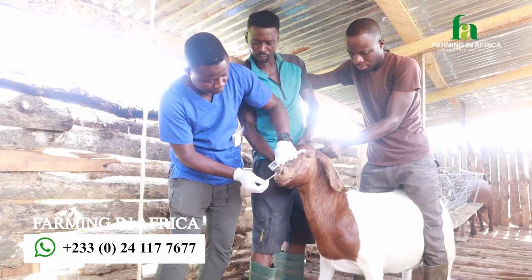How about we put in preventive measures to prevent the problem from occurring? Because if your animal gets a hyperacute disease, by the time you reach out to the veterinary people and they come in, it's already a dead case. So why don't you involve the veterinary service right from the word go, and at every point along the way?